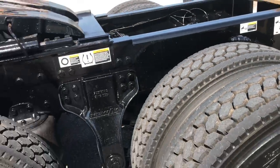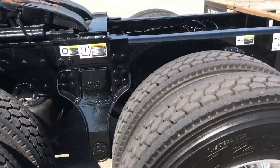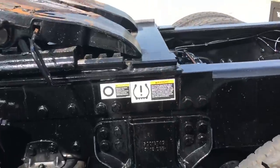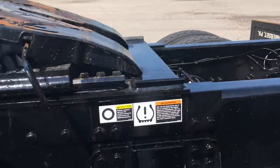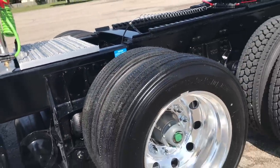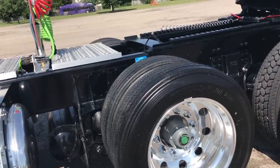This truck's got a four-speed auxiliary transmission in it - obviously they're hauling some really heavy stuff. It's going to change what you and I normally see as a rear-end gear. This has got a 4.10 rear end in it - I haven't done one of those in quite a while. The lift axle is completely operated remotely by the cab.